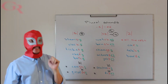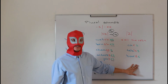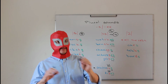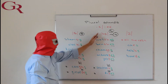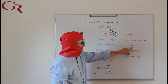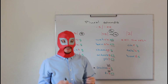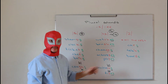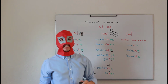If the final sound in singular form is not one of these five, then it's going to be here. And I have some examples for you. The first one is car. Remember, in singular form, car, the final sound is R. R is not here, R is not here, so it goes here. And for this word, I simply add an S, and my pronunciation is cars. Next example is table, okay? Table. This word ends in an L sound. L is not here, L is not here, so it's here. I simply add an S, and the correct pronunciation is tables.